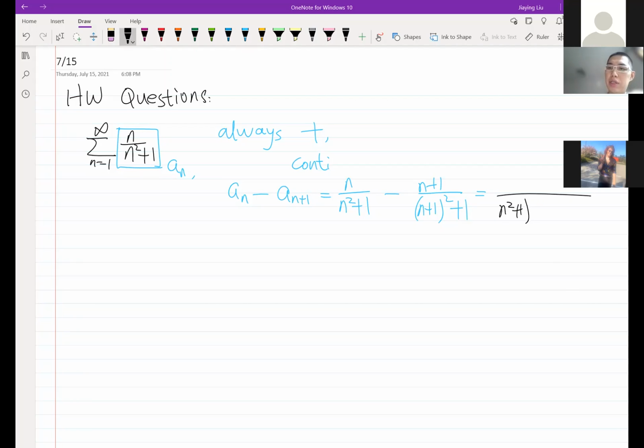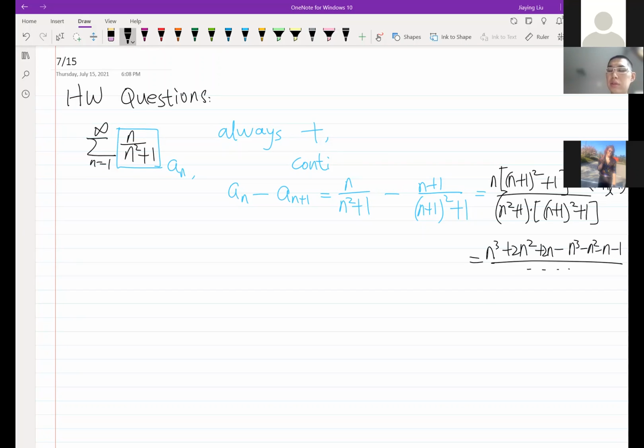So the denominator is n squared plus 1 times (n plus 1) squared plus 1. With the common denominator, the numerator is n times ((n plus 1) squared plus 1) minus (n squared plus 1) times (n plus 1). The denominator is always positive there. If we expand the numerator, I'm going to do it a bit quick here. That's n times (n squared plus 2n plus 1), which is n cubed plus 2n squared plus n, plus another n, that's plus 2n, minus, when we follow the second product, n cubed minus n squared minus 1. The n cubed cancels, and you get n squared plus n minus 1 divided by the denominator.